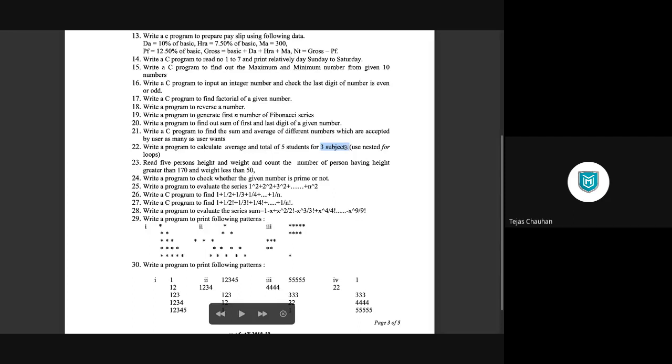To take 3 subject marks. अब वो मार्क्स का हर बार आप मार्क्स लेके क्या करोगे, आप टोटल भी करोगे और एवरेज भी निकालोगे. So total and average, 21st प्रोग्राम के जैसा ही हो गया ये भी. It's only the difference, यहाँ पे एक लूप चलेगा जबकि यहाँ पे 2 लूप चलेंगे. Okay, so I showed you the 21st program and 22nd program.